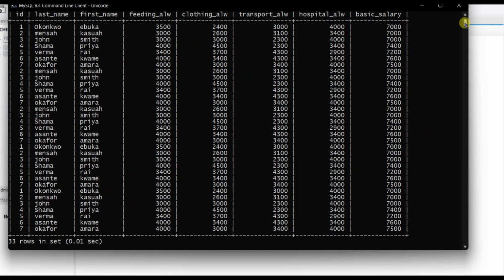I'll be sharing it with you, and if you look here, you would notice we have duplicate figures, duplicate names and all that, but we have to ignore these duplicates and proceed, because I intentionally did it this way to show you something you need to watch out for each time you're working with data, or working with a business or a company. You need to watch out for errors like this. Okay, so now let's proceed.